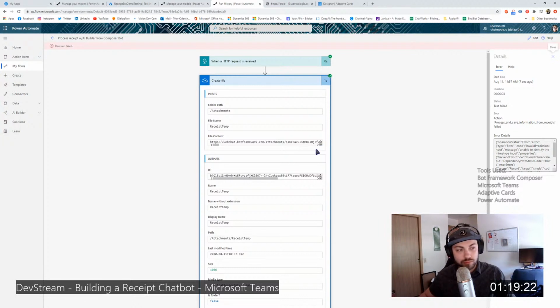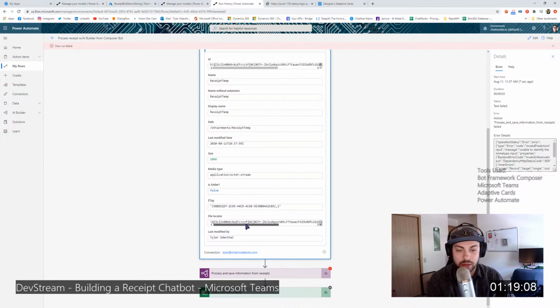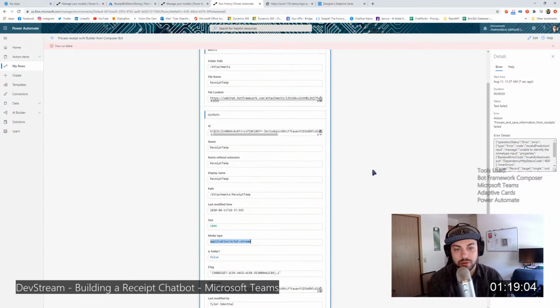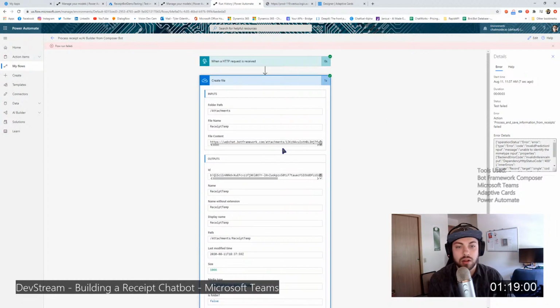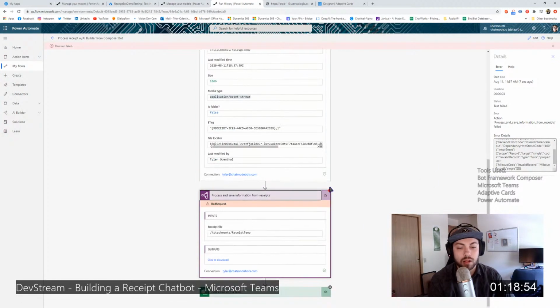Wow. Wow, that's super cool. I have no clue why it failed now. Because it surprisingly created a file and called it receipt temp. And it looks like it did good. Cool. Don't know why that failed. Oh, cause that's not a file.